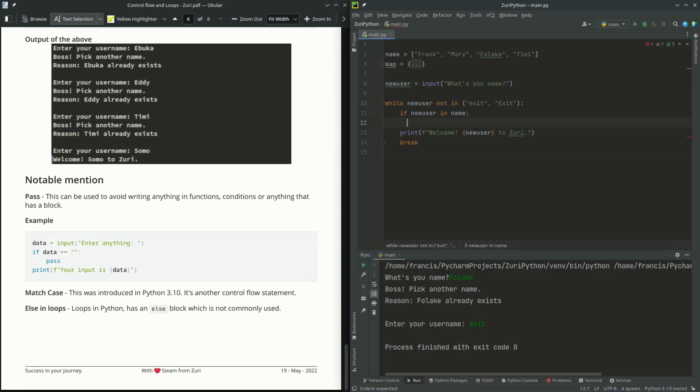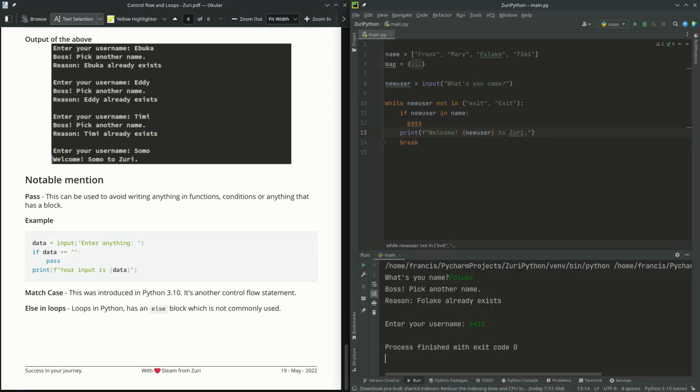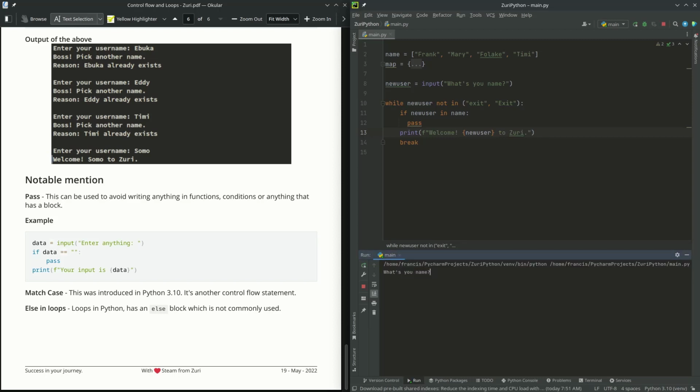If I put pass here, like indicated here, you see there's no problem, no red issue. If I run it, it will actually run.